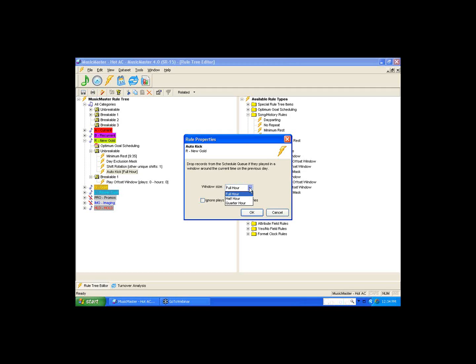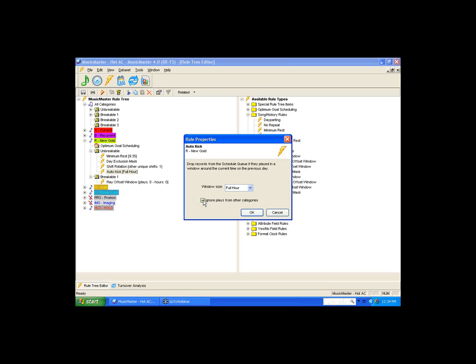It will protect it in the window, but you might lose a spin. So keep track of your spins, and if you're a reporting station, keep in mind that this rule is going to take the full hour, quarter hour, or half hour into consideration and boot that song out of the schedule order, sending it to the back of the order.